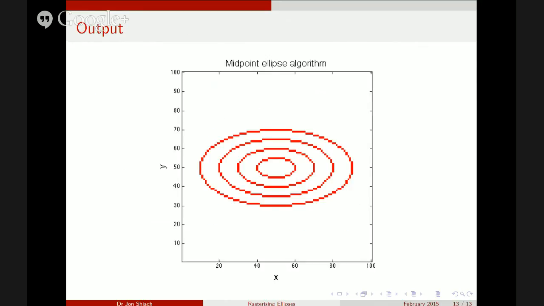I've given you some code and some flow diagrams in the notes. But to cut a long story short, this is what you get from the output. What I've done here is draw concentric ellipses, where I've squashed the minor and major axes. You can see, like the circle I'm drawing, we have a fairly good representation of the ellipse. We've got the jagged edge, which is unavoidable with pixels. But it allows us to actually draw curves which aren't always circle arcs.